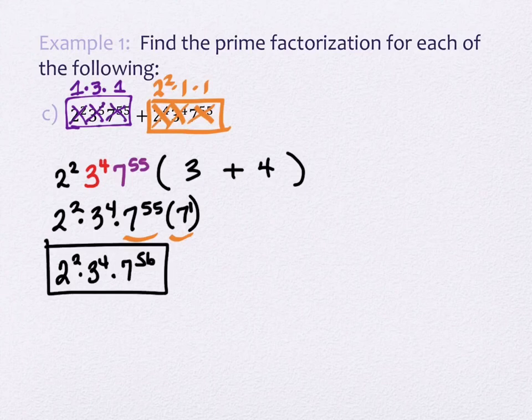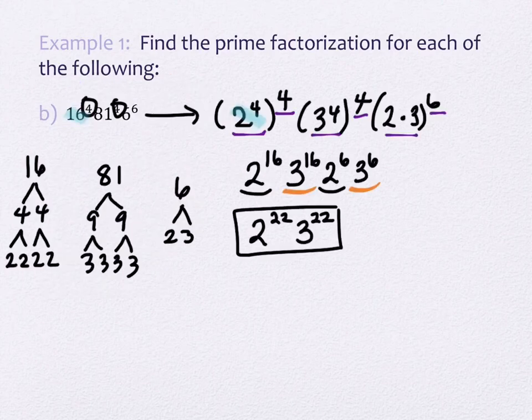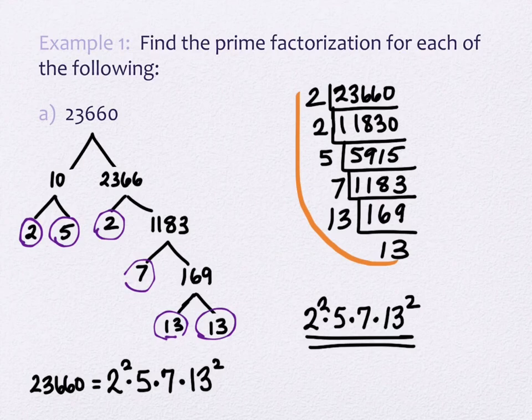One thing I want to just say out loud so that nobody's worried about it later. You'll notice on C, I put dots between my values, and on B, I didn't. As long as they've actually got powers next to them, it's an understood multiplication when they're side by side. But if you had, say for instance, over here on the first problem, where it was 2 squared times 5 times 7 times 13 squared, and the 5 and the 7 were beside each other without the dot, we would look a lot like the number 57. Do you see the difference? So it's up to you whether you put them when you don't have to or not, but if you just want to be extra clear and put them all the time, that's certainly fine too.